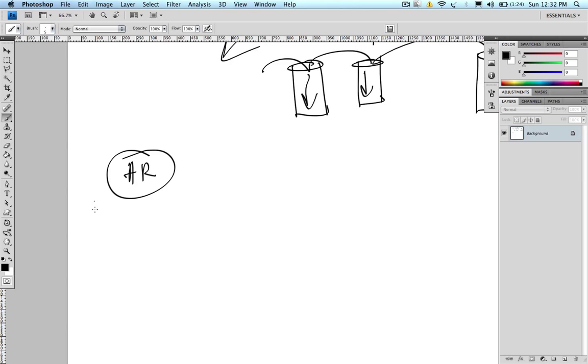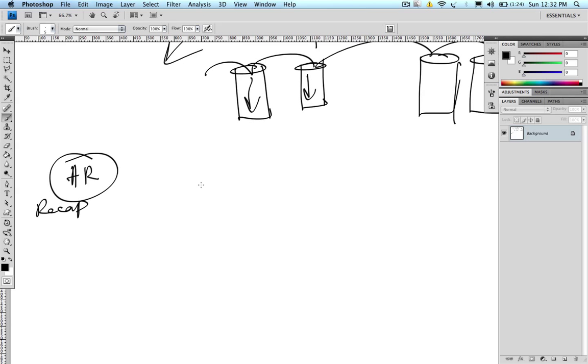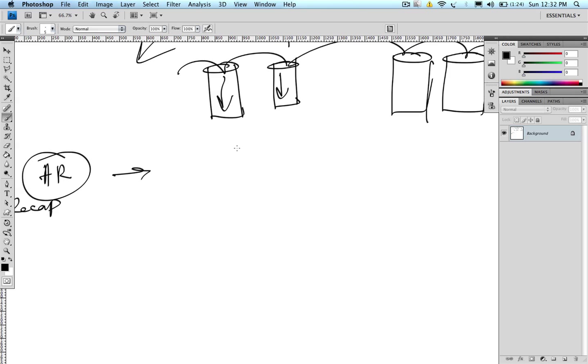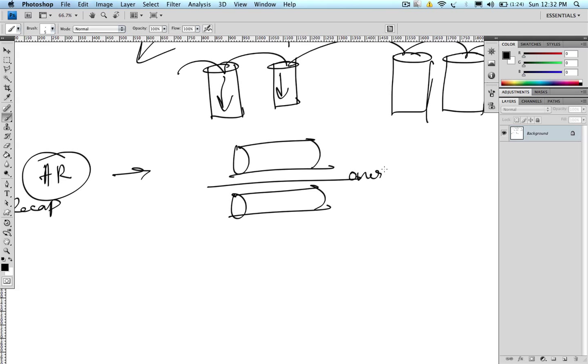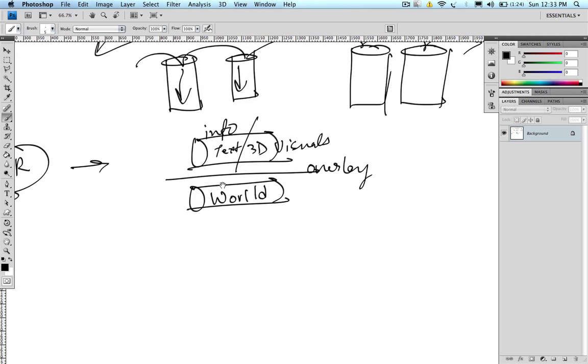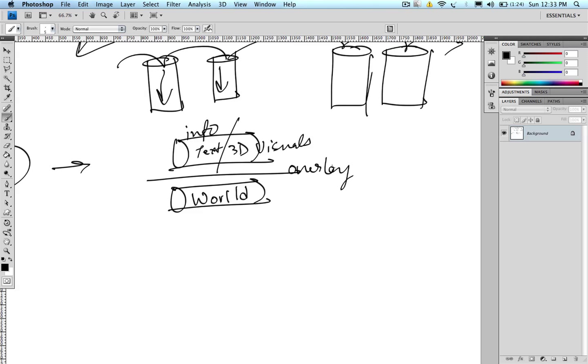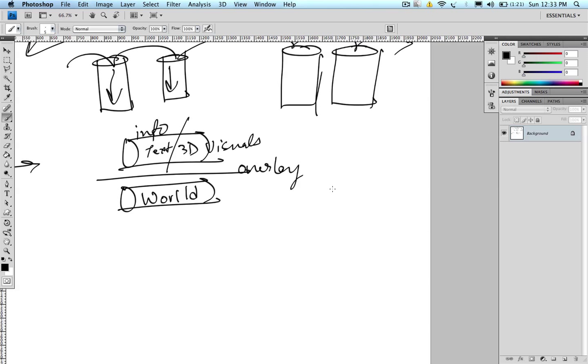We need to do a little bit of a recap before we can start. Augmented reality, by definition, is when you overlay any information, which could be text or 3D visuals, over a real life world view. That is what we typically call augmented reality. This world view is generally viewed in a device through a camera.